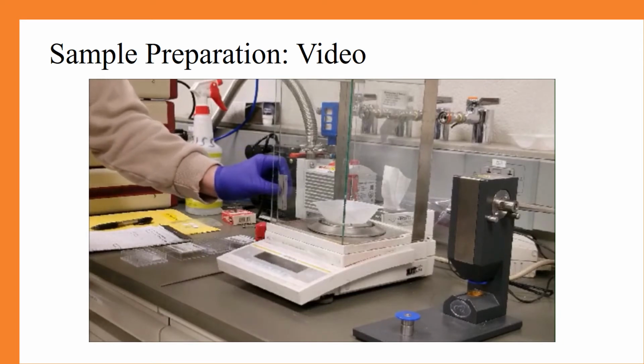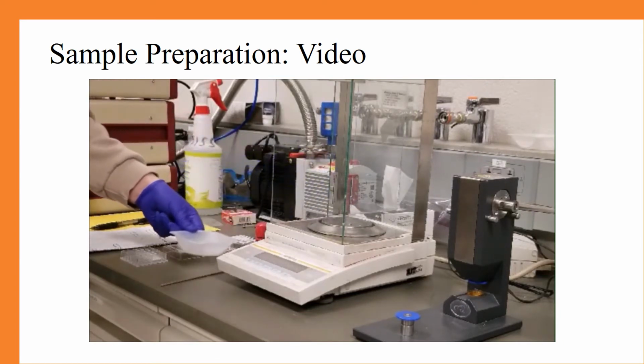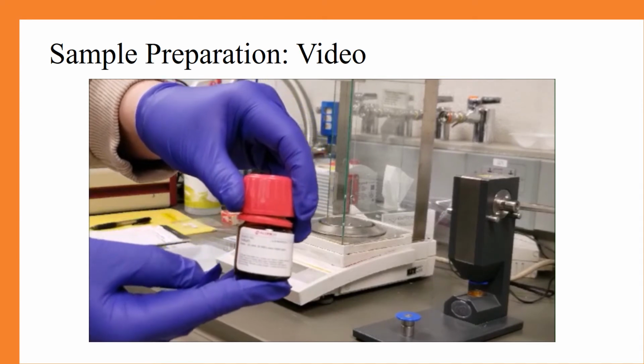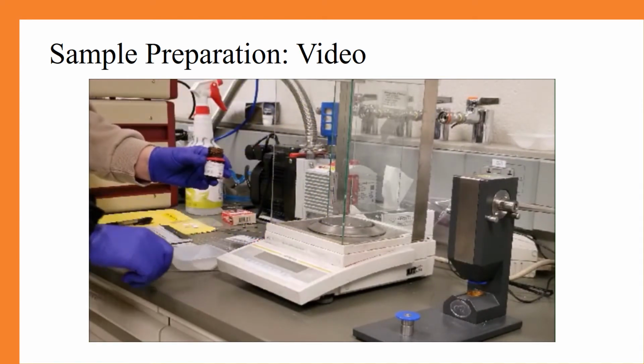From here, we are going to add our sample to the pan. You want your sample to be between 10 and 20 milligrams. Today, we are using indium as it is a standard for the DSC.